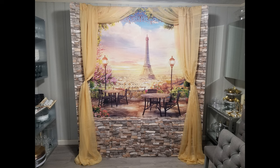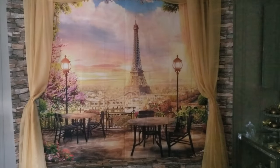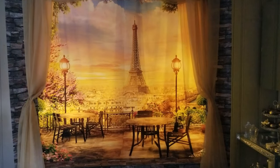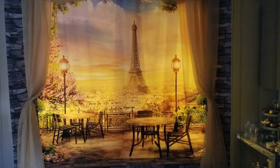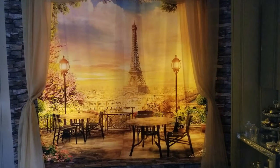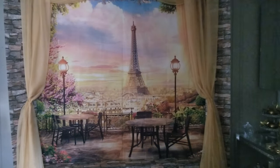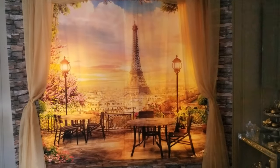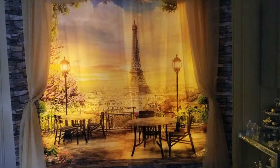If you like it so far, press the thumbs up button below. But I'm not done yet! To really bring this view to life, I added some twinkle lights behind it and put it on a setting where the lights slowly go from bright to dim, just like a real sunset when the sun briefly hides behind the clouds. Watch closely. Please leave comments — I love to read your comments.